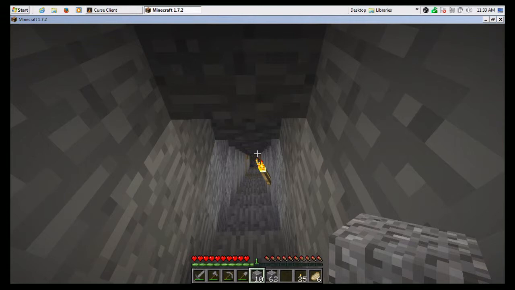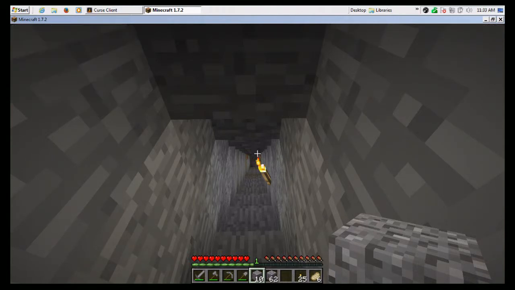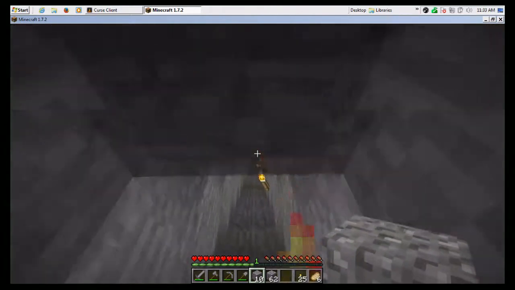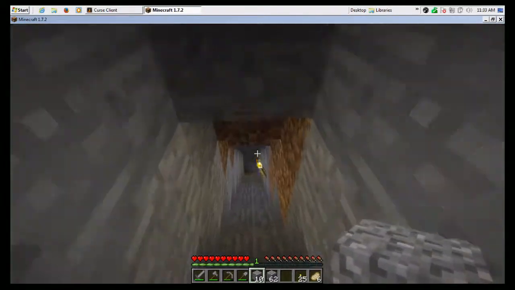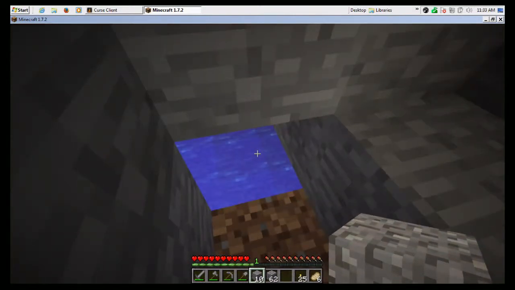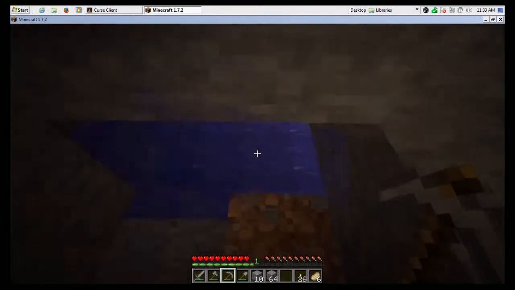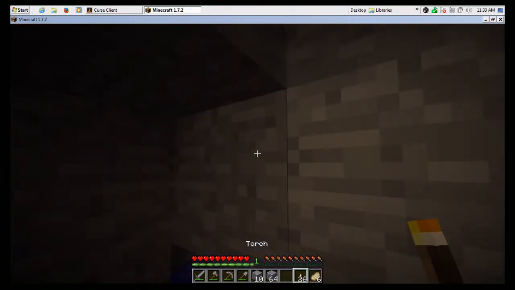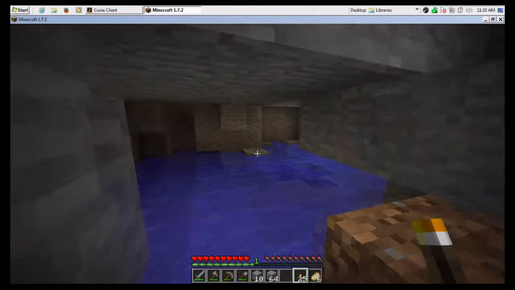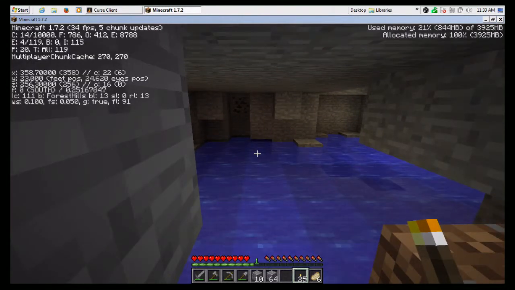And we can check and see what level we're at. See the Y coordinate there, as I've shown you before, shows us at 40 or 39, right around there. How far down did we dig? Coming all the way down here, looks like we dug down to here, and it's at 23.